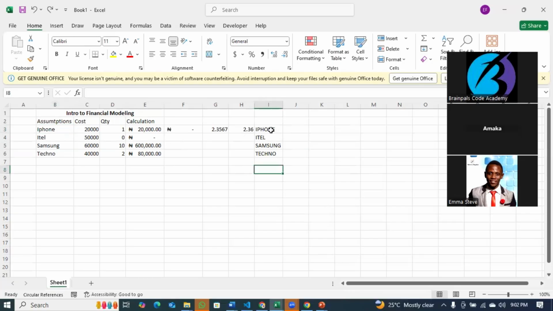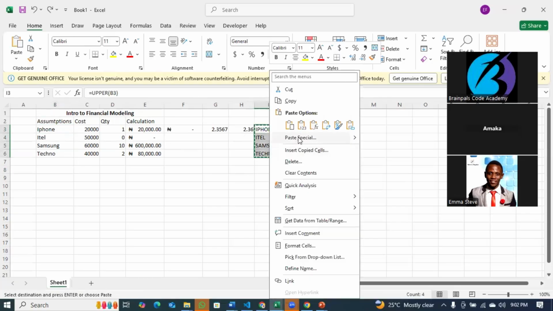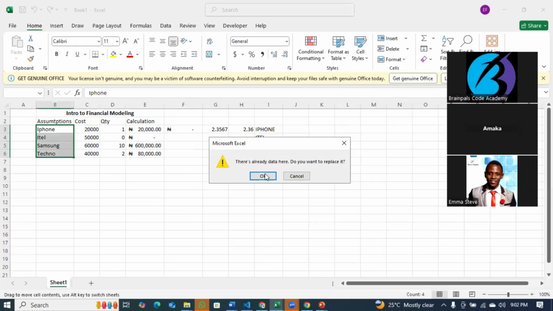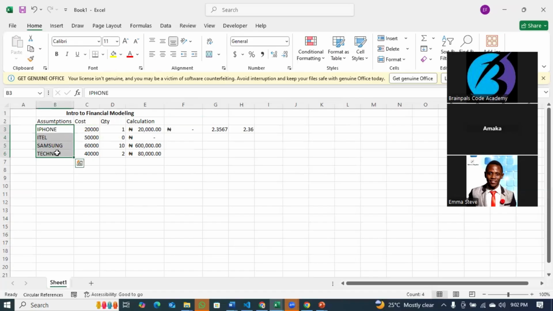So what I did was to do a copy, Control C, and then right click and did a paste. That means now it's no longer having a function or a formula. Look at it, it's just a text. Then I had to highlight all of it, move this guy down to this place, and then drop it there. So that's how you convert your text to uppercase or lowercase, as the case would be. And so that's the basic financials.